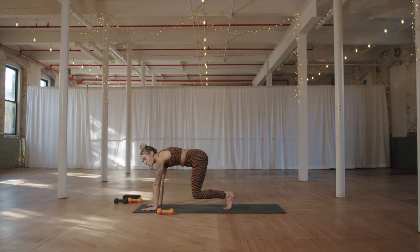All right, grab your lighter set of weights. The heavies can go off to the top. Let's do some shoulders. My favorite, and the hardest for me. All right, heels in, toes out this time. We're gonna bend the knees and then take the arms wide. Keep the elbows bent. Turn the palms to face forward so that your thumbs are lifting up to the sky.